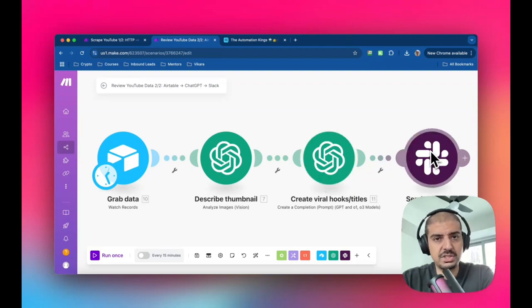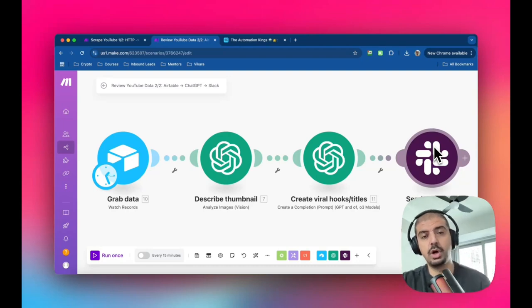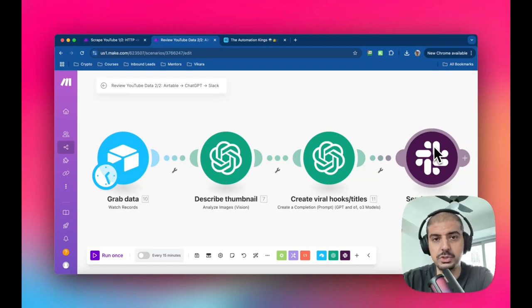And I'm outputting this onto Slack so you can see this, but if you're working in collaboration with designers, people who write transcripts and stuff, you can do this on Google Docs. You can also do it in Slack. I think Slack is a great comms channel. It's certainly where I do all my communications with clients and my employees. So I use Slack for this. Or you can put it on Google Docs. You can even email it to a designer, like a thumbnail designer. So that's how it works.